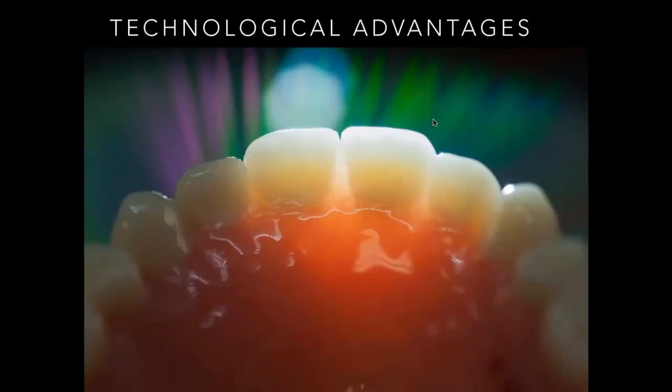So lastly, after 2 years of making digital dentures, there are some significant technological advantages that I did not even realize were there when I started. First of all, this is an example of a monolithic denture with the traditional IPN Lucitone resin IPN teeth, where these teeth are part of the denture base. They act totally differently than bonded teeth put in a milled base, and the advantages are incredible. This is an animation.